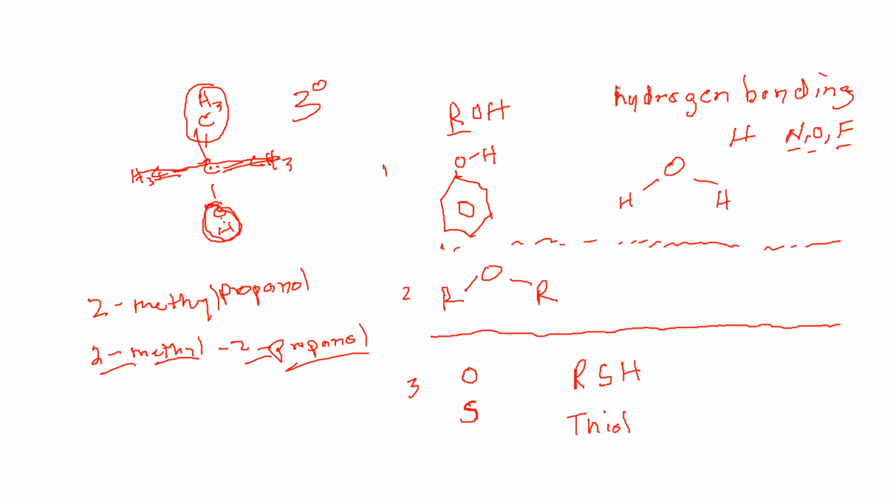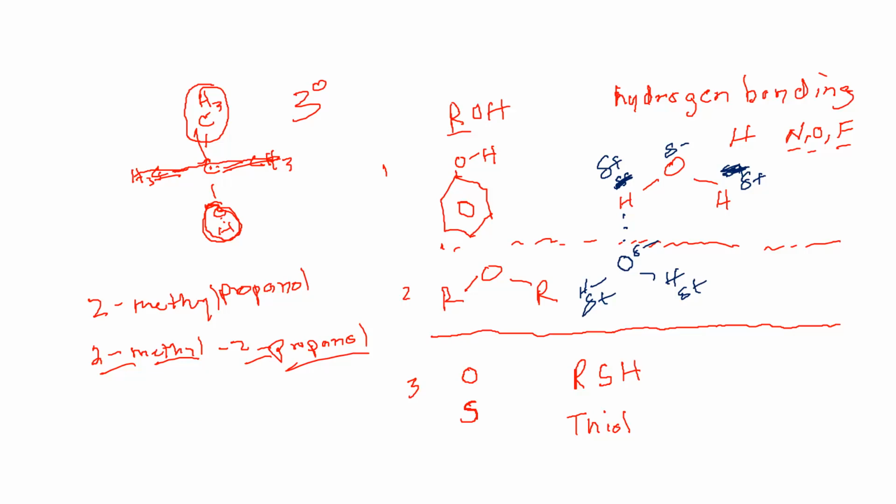So here's a water molecule, and we said this was partially positive on the hydrogens, partially negative on the oxygen. Let's do this again. Partially positive, partially negative. When another water molecule is in close proximity, this hydrogen will be attracted to the oxygen of another water molecule, because the oxygen's partially negative and these hydrogens are partially positive.